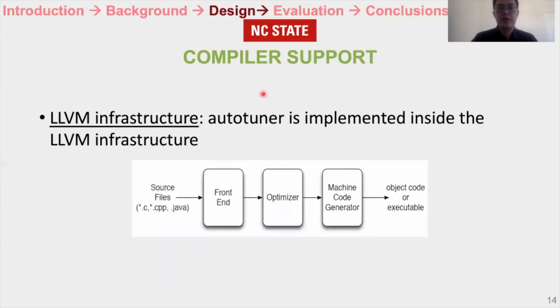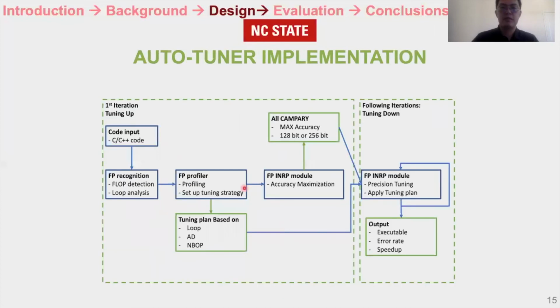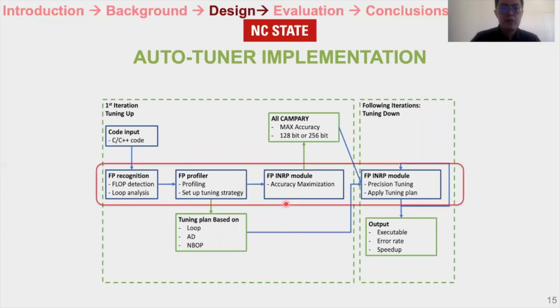Then let's look at the next part, the implementation. We use the compiler LLVM infrastructure to implement our Autotuner. Basically, we embedded our Autotuner in the optimizers of it. Specifically, this is the implementation graph. The main work for our tuning is in the middle. We have two big tuning stages.